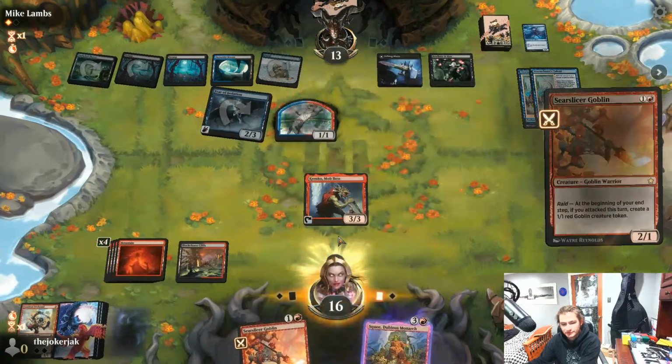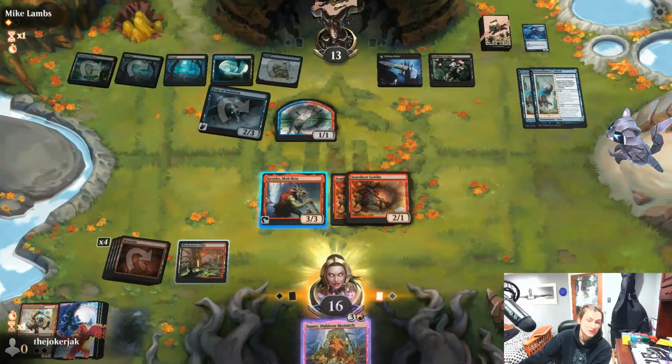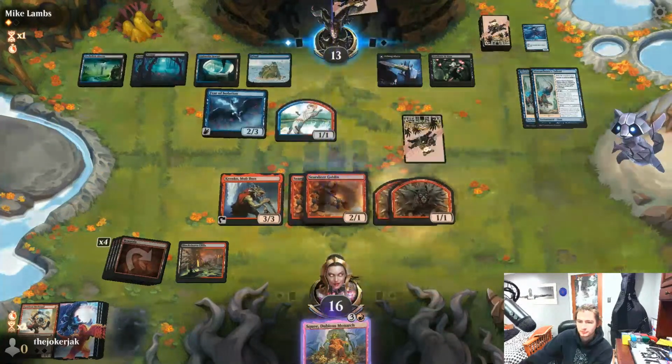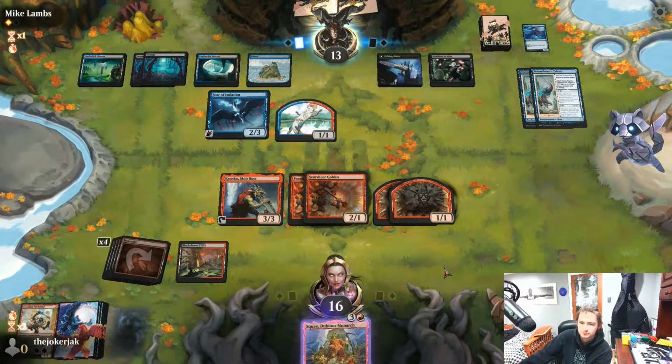Trades. Then I'll play a Sear Slicer. Then I'll tap my... no. Then I'll go to the end step. I'll get 2 triggers. Yeah. And then I'll tap it whenever you try to kill it.